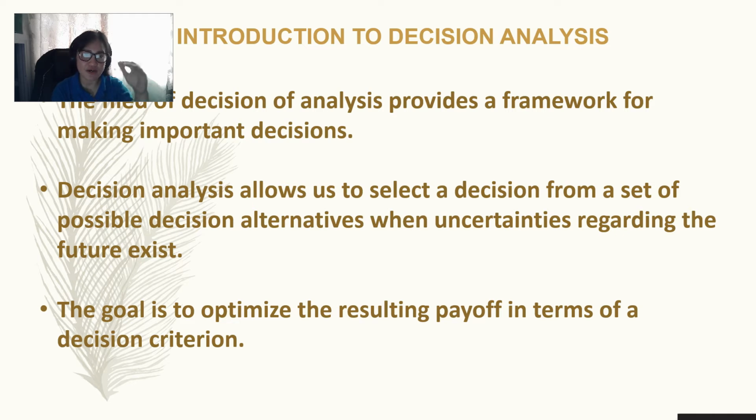So since you have the alternatives or the problems presented, you also have the chances, meaning the chances of what will happen if you choose this alternative or this problem. And then the outcomes will be the payoff, or what will be the result given this value. So decision tree analysis always involves alternatives, chances, and the outcome or the output.